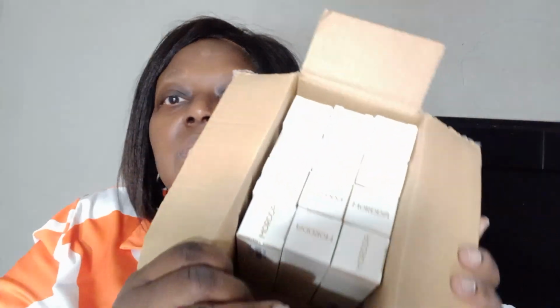I got my swatch sticks. Well, I need the 12. So let's count out 1, 2, 3, 4, 5, 6. 1, 2, 3, 4, 5, 6. Okay, so we got our swatch sticks and we did our unboxing of our 12 set swatches. And it's 1 through 12.